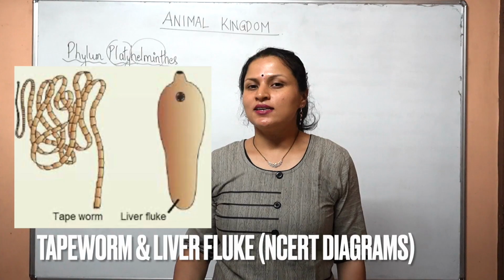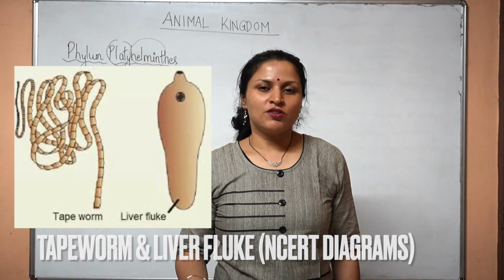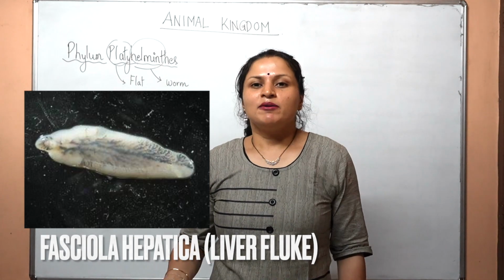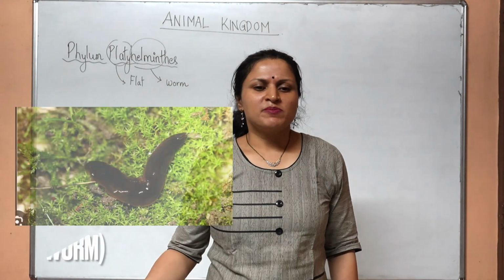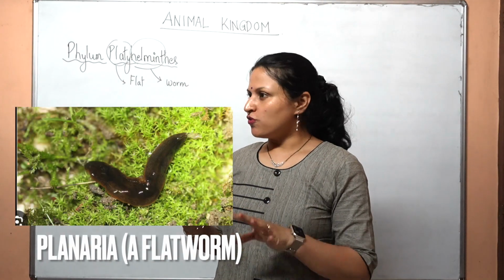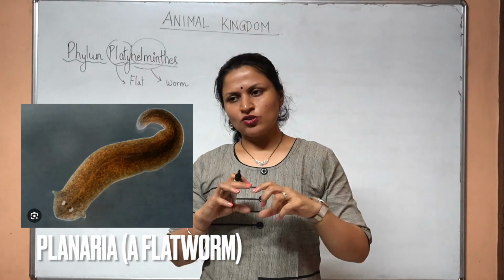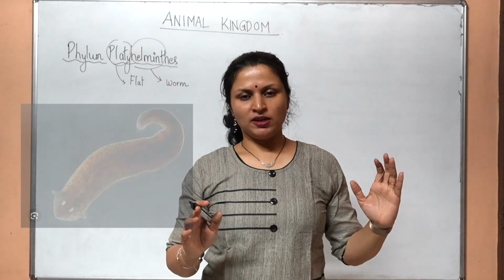They are usually parasitic in nature. For example, you must have heard of tapeworm, liver fluke. And then there are free-living forms as well, like planaria, which is aquatic or is present in moist soil. Our primary focus of learning this phylum will be learning about planaria and learning about taenia, that is the tapeworm. They show quite a bit of differences, so we're going to study both of them.